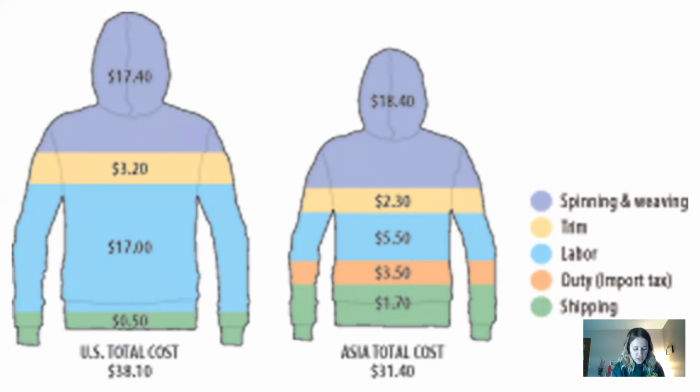What the sweatshirts are comparing here is the cost of production is higher in the US than Asia because of the higher wages paid to the clothing workers. So the sweatshirt on the left is the United States and the sweatshirt on the right is Asia. Simply what it's saying is the cost of production is higher in the United States because they're making more sweatshirts and they can afford to pay their workers more. Therefore, you have more money, you can have more workers working, producing more sweatshirts and selling them at a higher cost. Okay, it's just one big cycle.